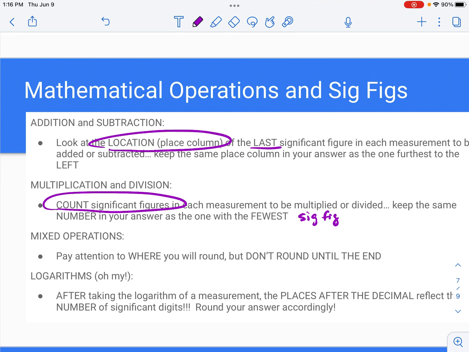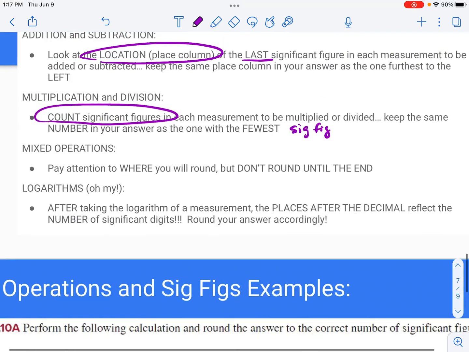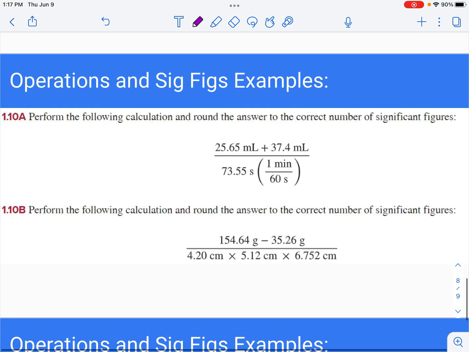We'll do an example together, and I'll show you that. But in logarithms, the places in the decimal after you take the logarithm are your significant digits. So your measured value has sig figs, and then in your logarithm, those sig figs are after the decimal, and everything before doesn't really count as a sig fig but has to stay. Okay, so that's confusing. You might have to come back and listen to that part again. All right, so let's do this math quickly and see what happens.